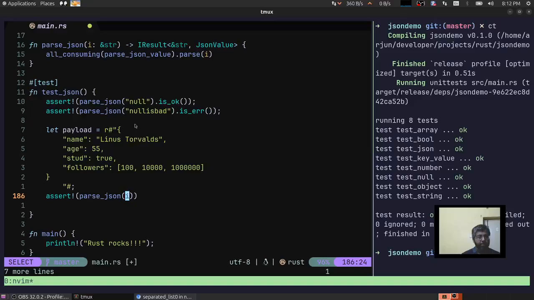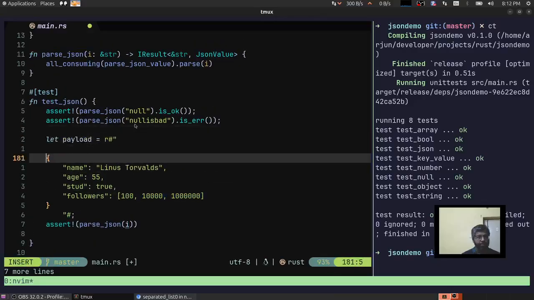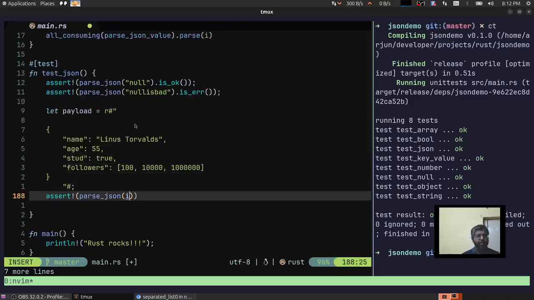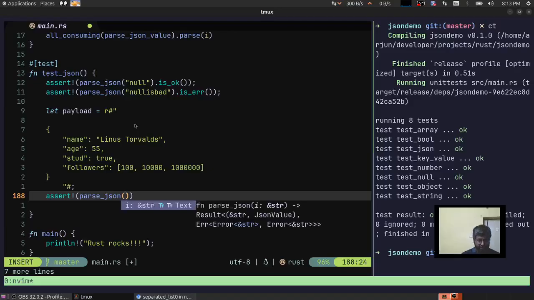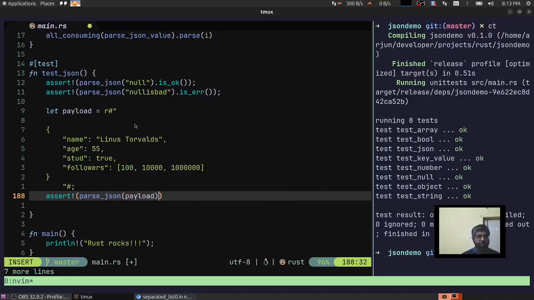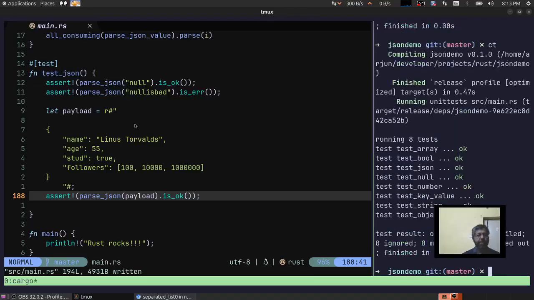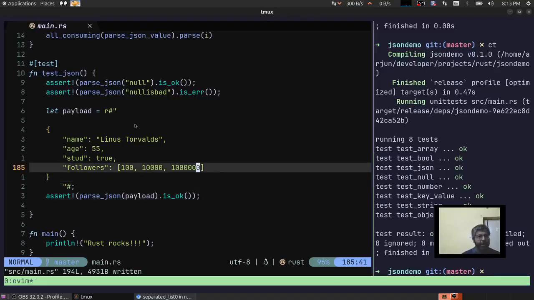Okay. And now we can do this. And we can say payload is okay. That's it. It's working.